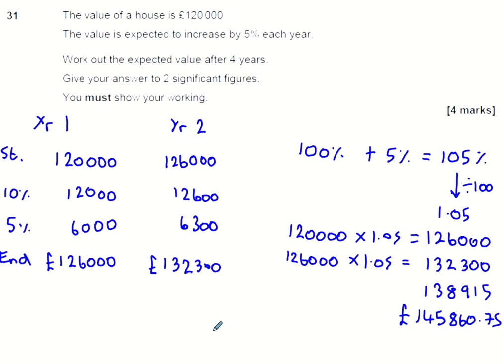Significant figures are the most important significant values to give a number its size. So if we've got a number like this, the most important number is the 1. Because if that changes up to a 2, we're dealing with an effect of £100,000 being added on, which is a much more significant value than if the 7 changed, which would only be a 10p difference if that went up to 8. That's even more significant than the 5. If that changes up to a 6, that's only 1 pence. So the most significant change is the 1.